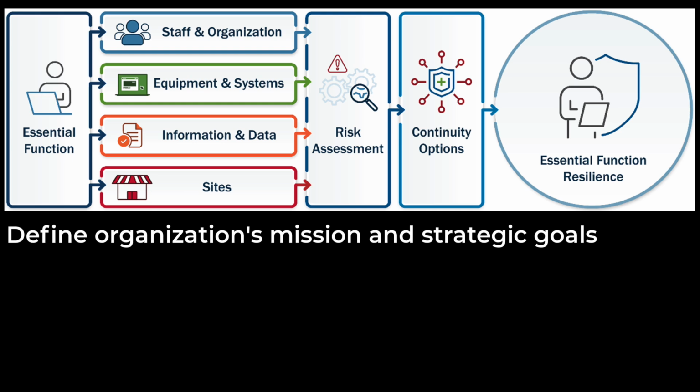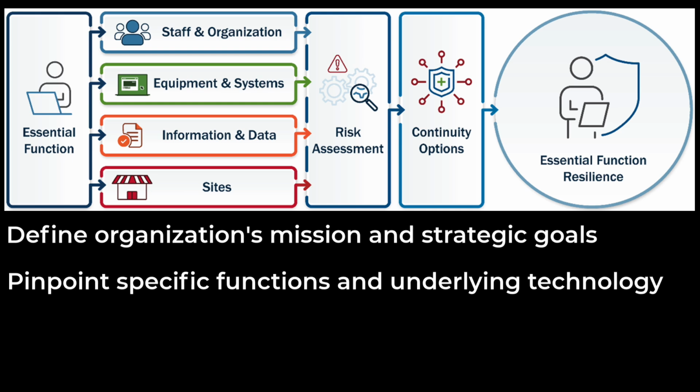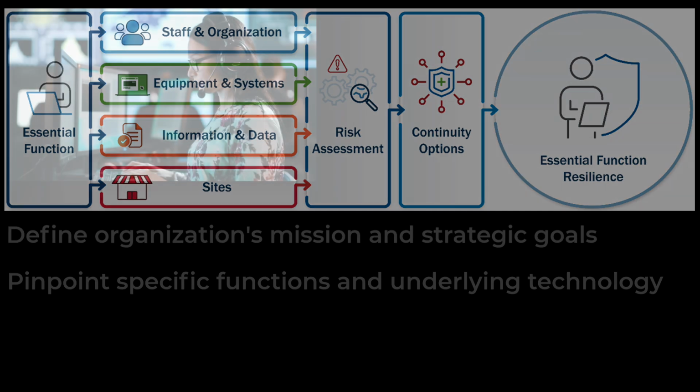those objectives align with its strategic vision. This foundational understanding illuminates which operations, services, or processes are most critical to fulfilling the organization's purpose. Once these primary objectives and goals are clarified, it becomes possible to pinpoint the specific functions that uphold them. These functions could be anything from customer-facing services, for example, a website or a payment processing platform, to back-end support systems, for example, data storage, human resource management, or logistics.